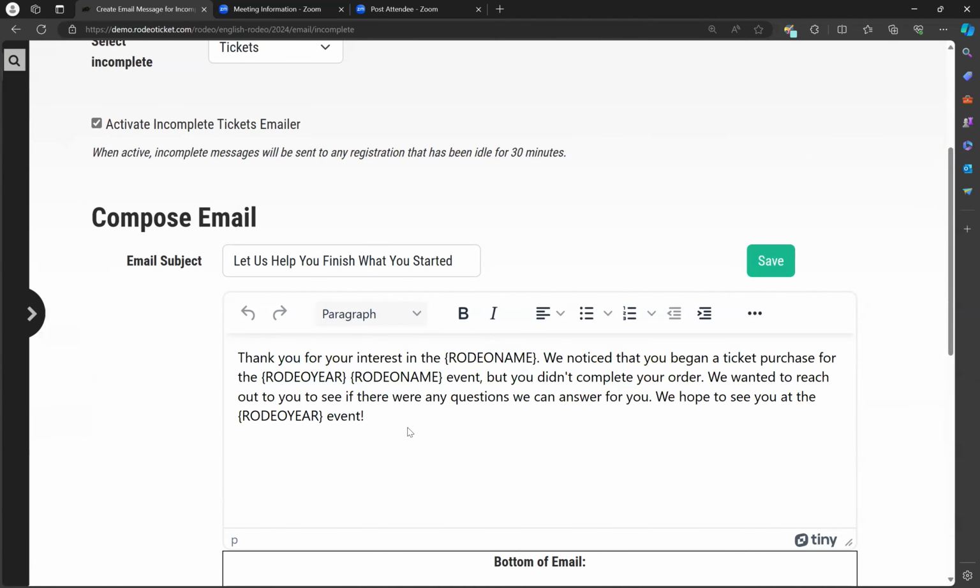Maybe you've got a really cool specialty act this year, or a really well-known cowboy coming in, and so you can highlight some of these special interest things, or maybe it's your 10th anniversary, or 100th anniversary. You can highlight that. That can make people more interested and excited about your rodeo and more likely to finish their ticket order.